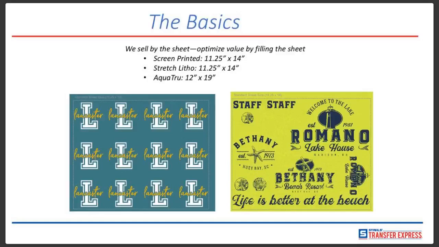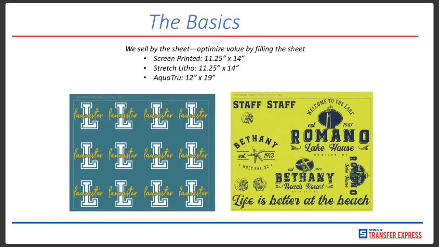Underneath that, we had resort, a little phrase, life is better at the beach. And you can see the other images there as well. So again, going back to the fact that the per sheet pricing, you need to look at the per image pricing as well, because that's really where the savings is.